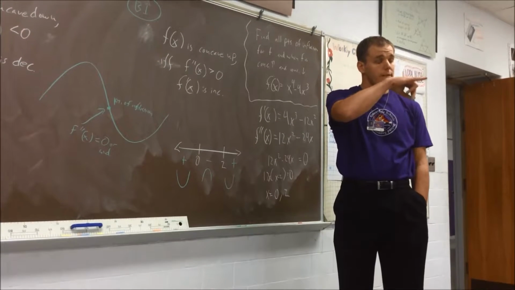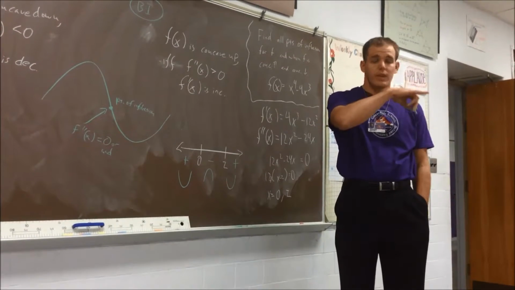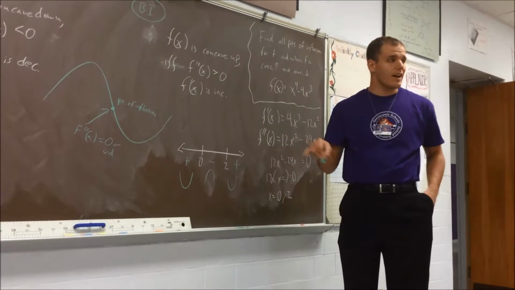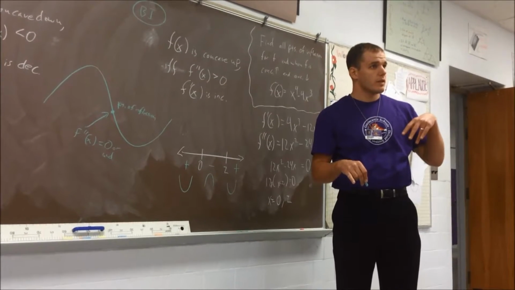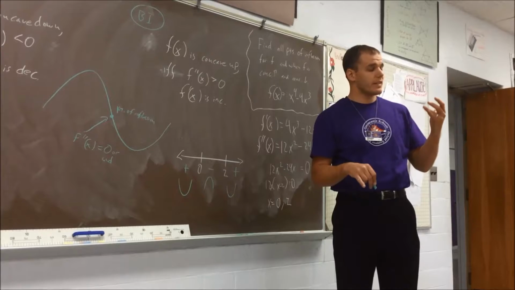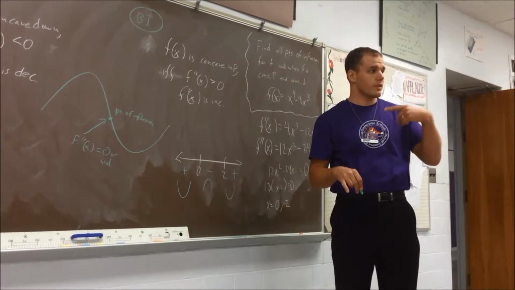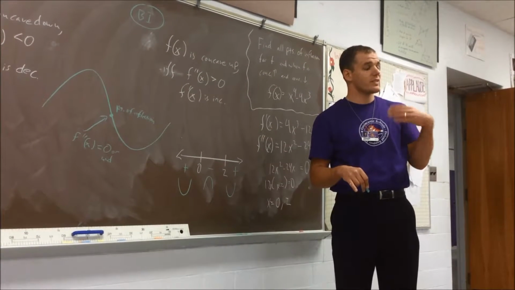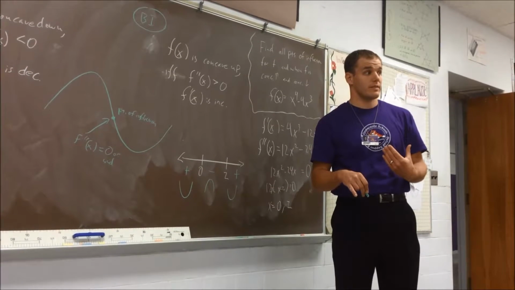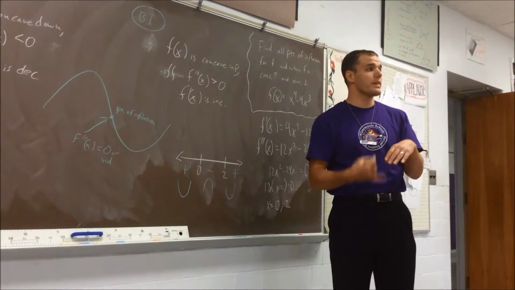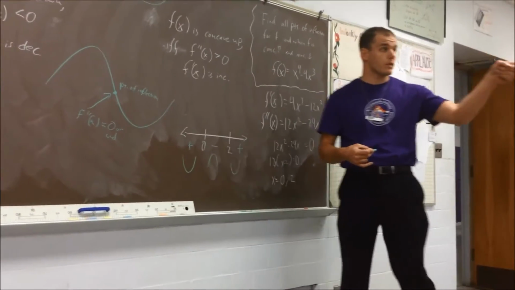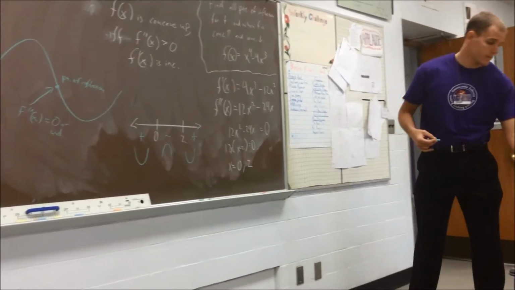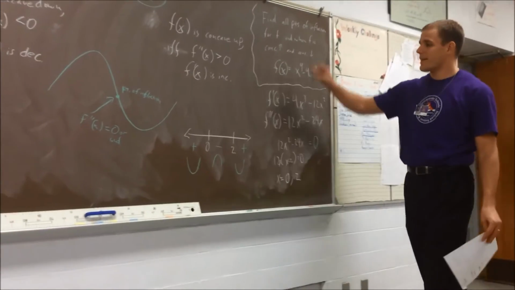However, you lead us to a great point. If we know something's concave down or concave up, if you know the zeros, if you know the critical points, you can find out if it's concave up or concave down. I'm sorry, you can find out if it's a maximum or minimum based on the concavity. We're going to talk about it tomorrow. Good point. Okay? So this is the basic idea here.